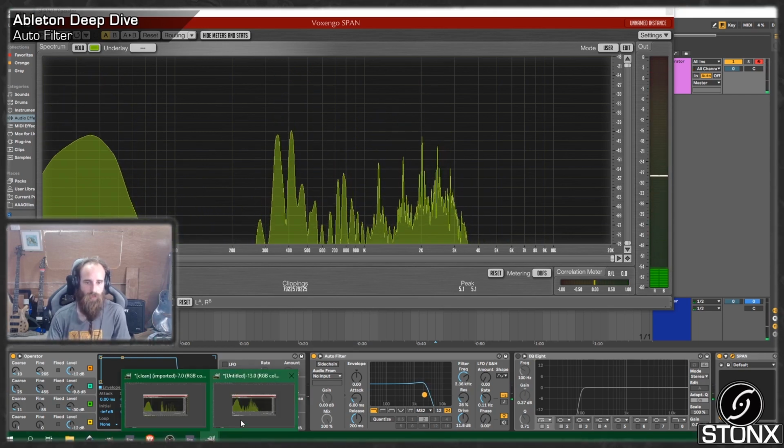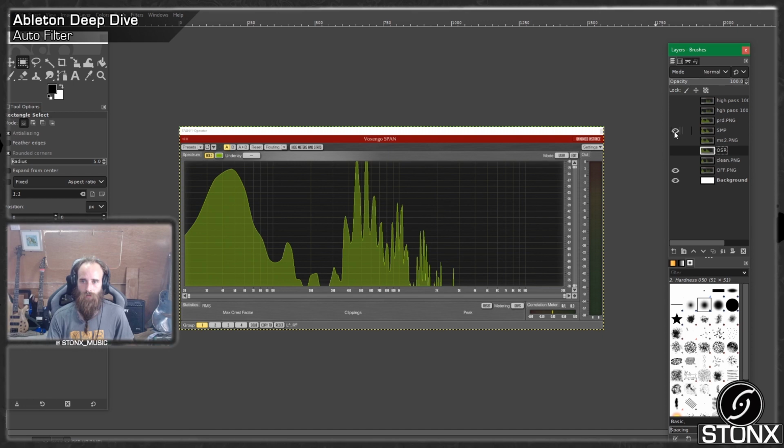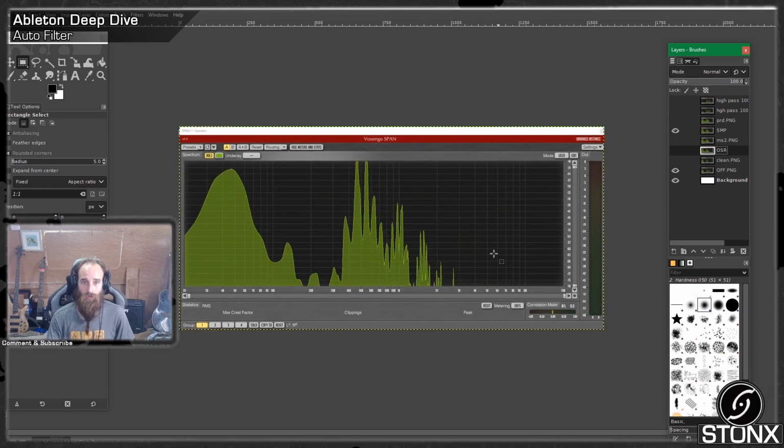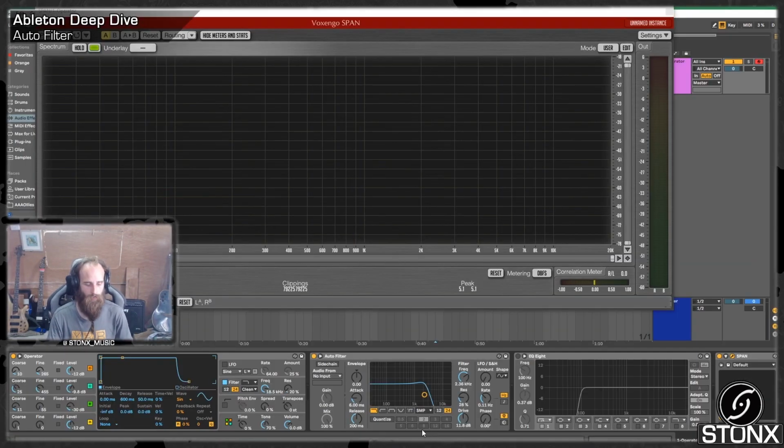Right, what's next? The SMP. Interesting. That's done a very good job of cutting out the top. Not done too much in our 100s. Really rammed that 400, 600 up. So that second fundamental, is it clipping? I think it might even be clipping. Let's have a quick listen. SMP.